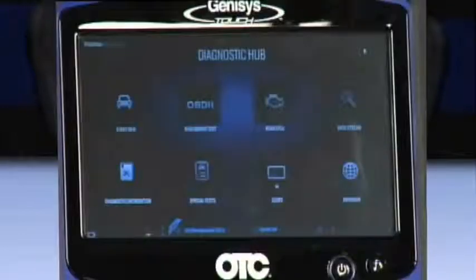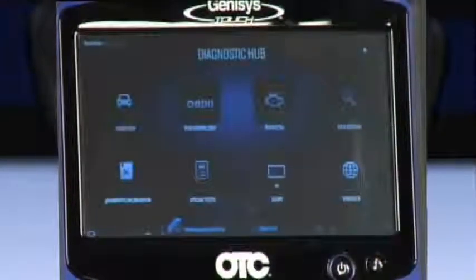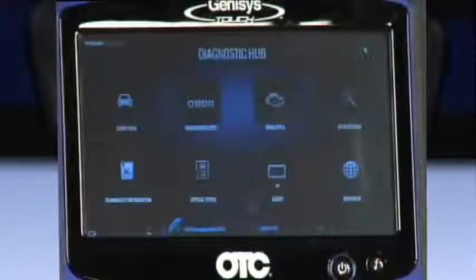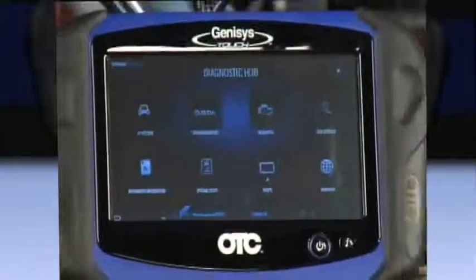Hello, I'm Jim Newkirk. I'm the Senior Audi Volkswagen Specialist here at Identifix. And today we're going to be looking at the new Genisys Touch. And we think that this is a tool that you're going to find to be very, very helpful in your day-to-day shop operations when diagnosing the vehicle, simply because of the fact that we now have the ability to do our diagnosis right at the fender with one tool, one-stop shopping, everything all at the same time.